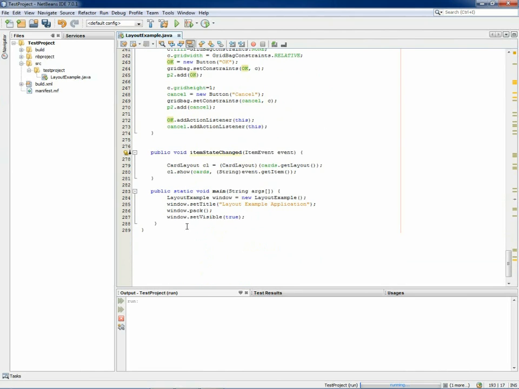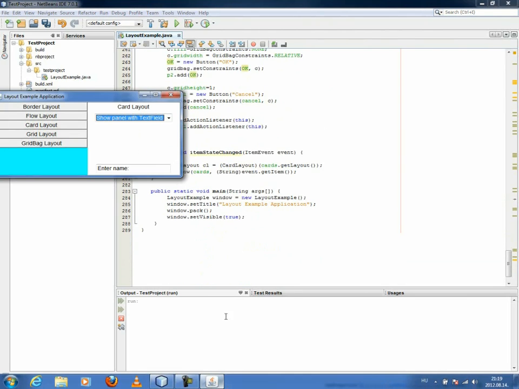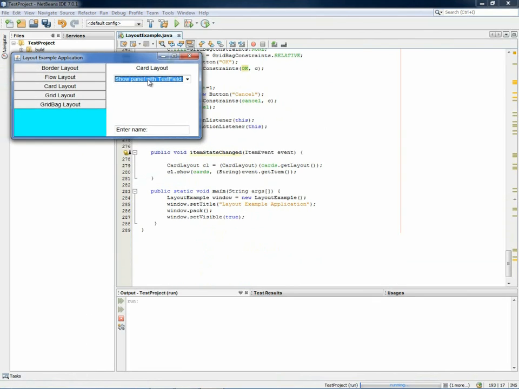So this is the item listener here. Whenever I change something here, this is going to be called with an item event, as you can see here. The item event comes into this item state changed, and we are going to get the card layout. So the cards dot get layout, the layout of the cards, which was this panel.